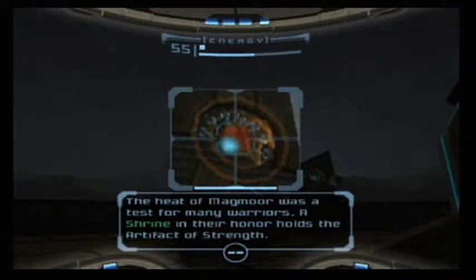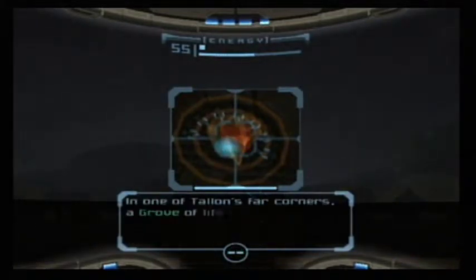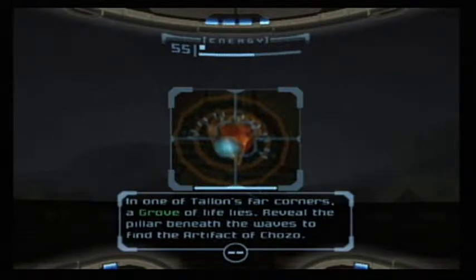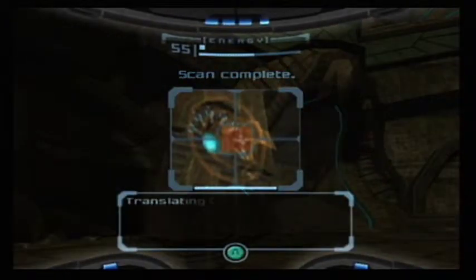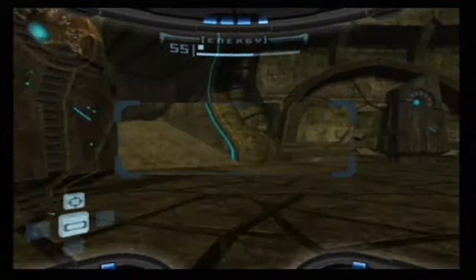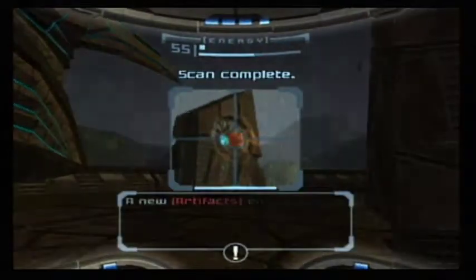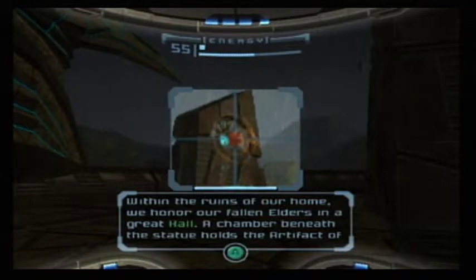The heat of Magmor was a test for many warriors. A shrine in their honor holds the artifact of strength. In one of Talon's far corners, a grove of life lies. Reveal the pillar beneath the waves to find the artifact of Chozo. A tall cave stands at Phendrana's edge. Seek the unseen entrance at its top to find the artifact of spirit. Within the ruins of our home, we honor our fallen elders in a great hall. A chamber beneath the statue holds the artifact of World.